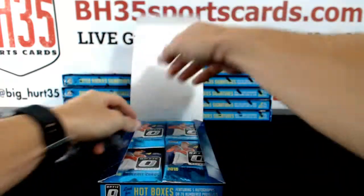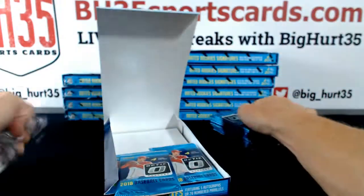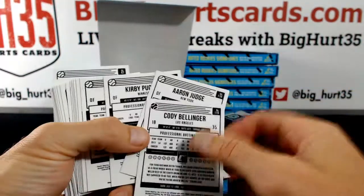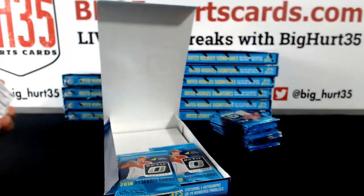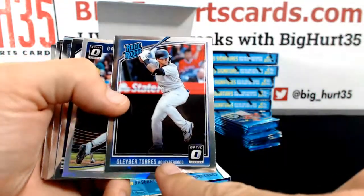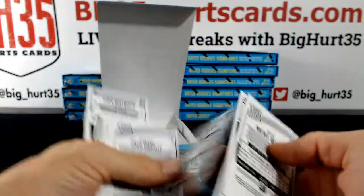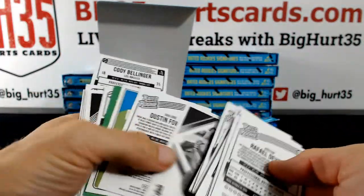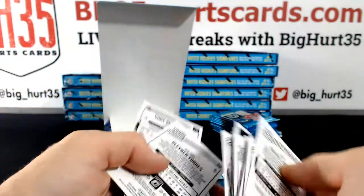Well, they're not SP, but they are variations. They have different variations on them. There's a black baseball on the back. Thank you to Shane, who showed this to me. Black, white, normal, variation. And there are multiple variations. For instance, they've got this thing, like a nickname thing. See if we can find another one real quick. Mickey Mantle is the Mick nickname variation. Glaber. Yeah, just showed you that one. Anyway, you get it.